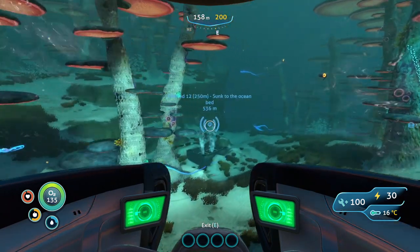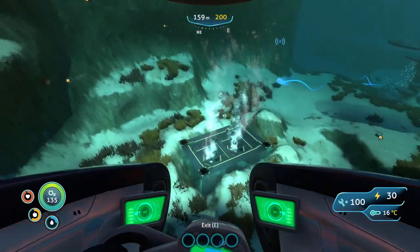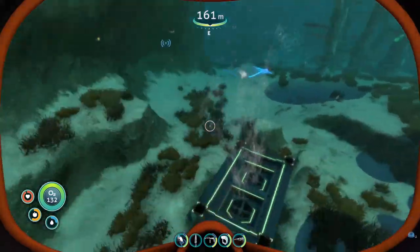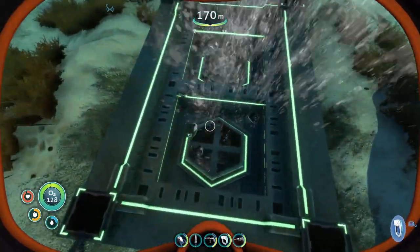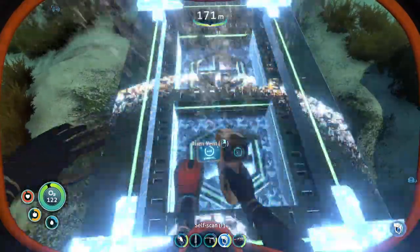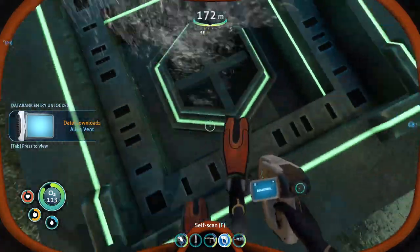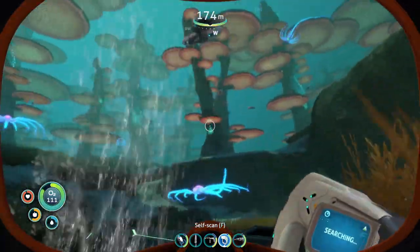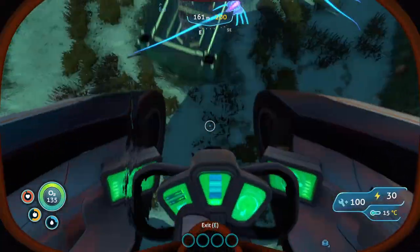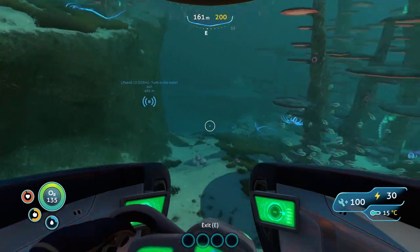I don't know what they are, but I did see some. Hello. What is this? Okay. Alien vent. Oh, boy. Can we get sucked in? Not really. It doesn't really suck us in. Oh, Jelly Ray coming over to play with us. All right, let's hop back and see him. That's disconcerting. That means we are not alone on the planet, possibly.